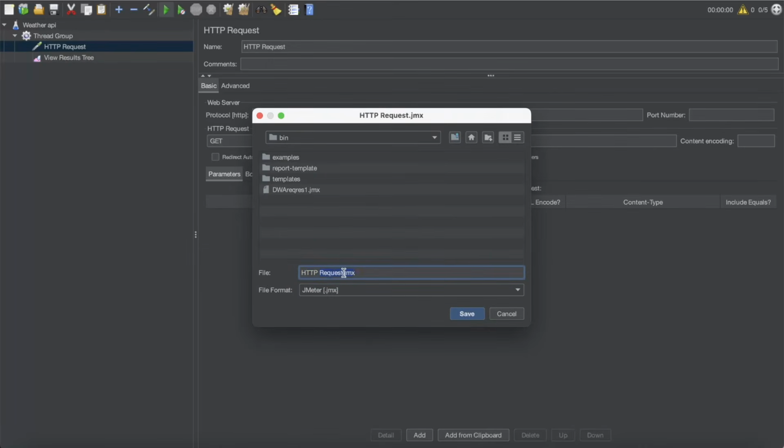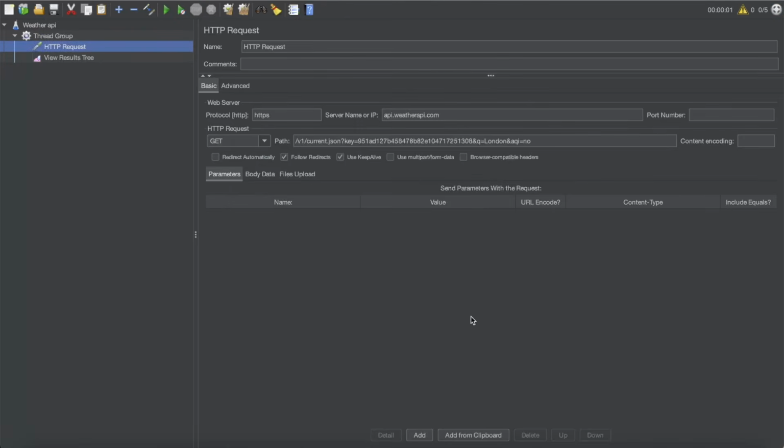Let's name it weather API.jmx, and I want to save it over here itself, in bin. I'm saving it in bin. Okay, I have saved it.